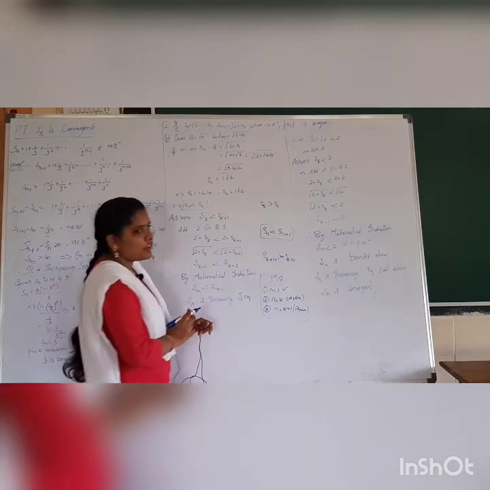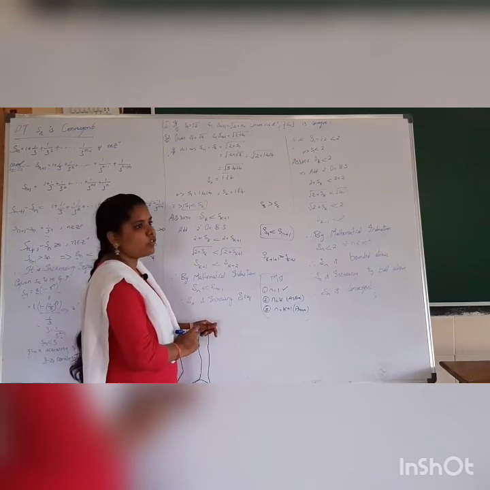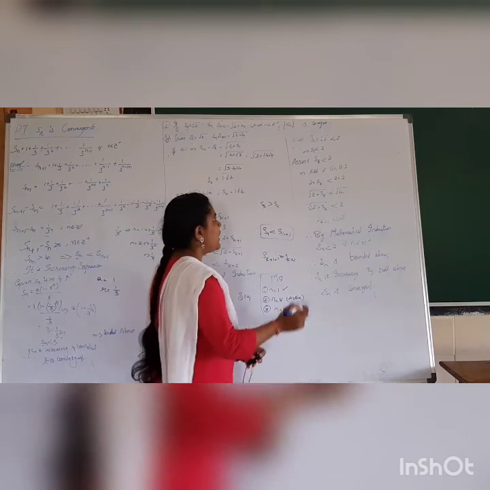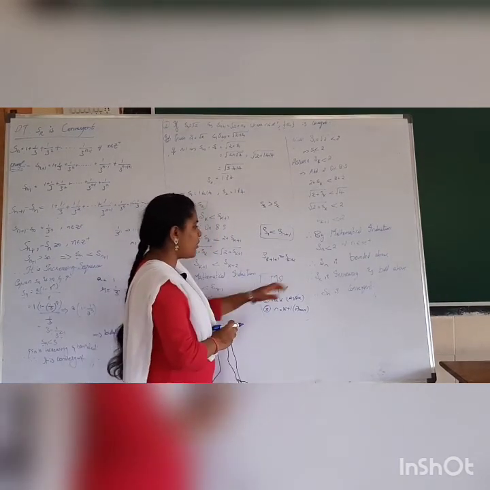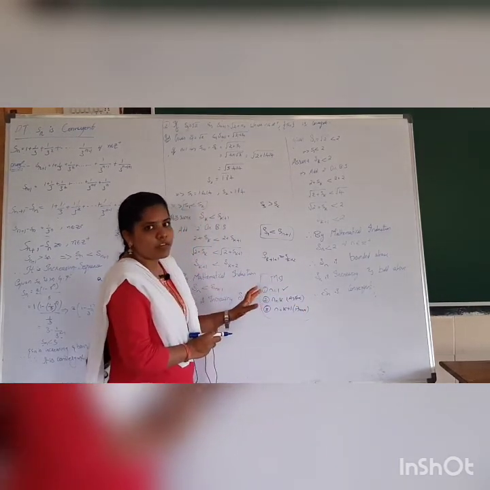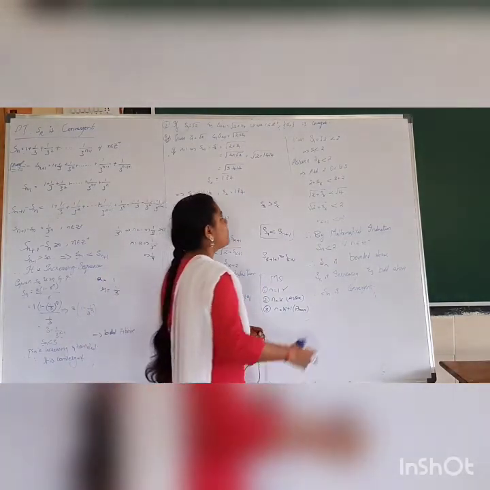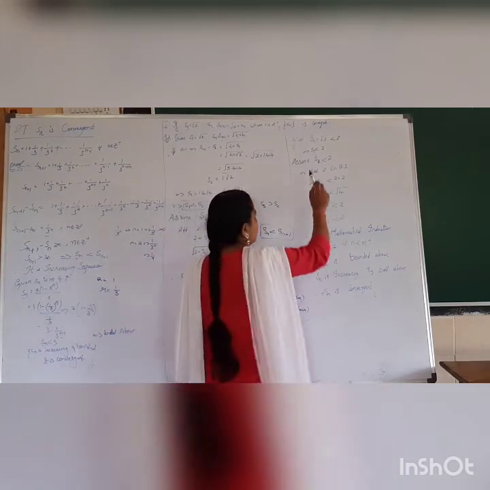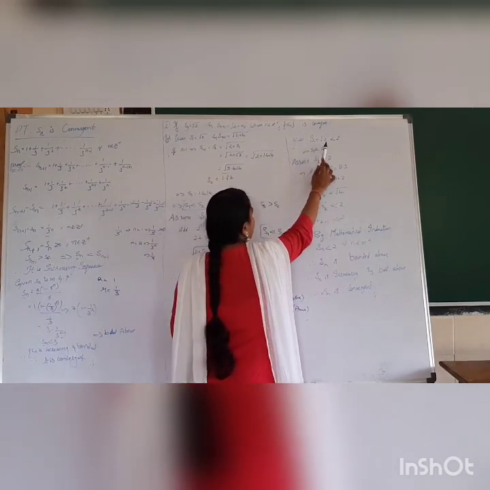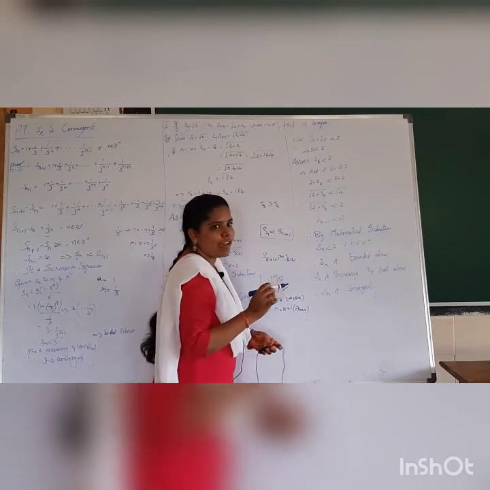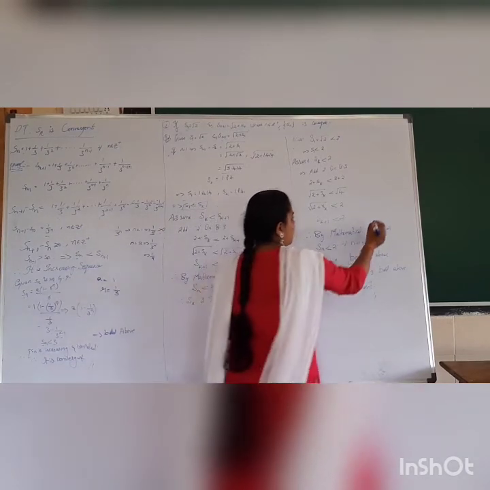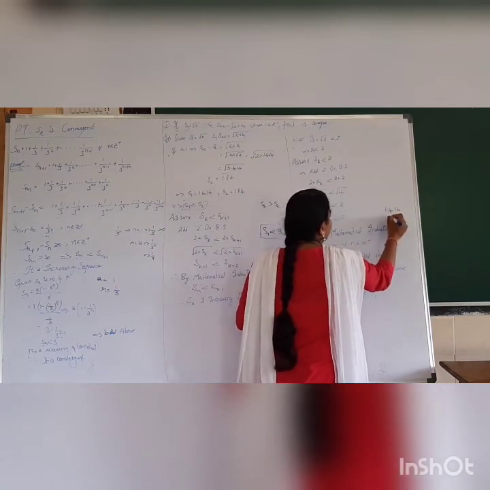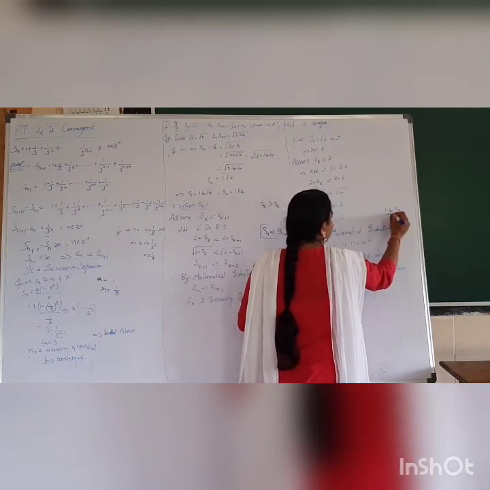Next, since the sequence is an increasing sequence, we need to show it is a bounded above sequence, or we need to show there exists an upper bound, right? Again, for showing the boundedness property, we will be using the mathematical induction form only, okay? See, what is the first term he has given? S1, which equals root 2, right? So what is the root 2 value? Root 2 value is 1.414, right? So approximately this value is 1 only.